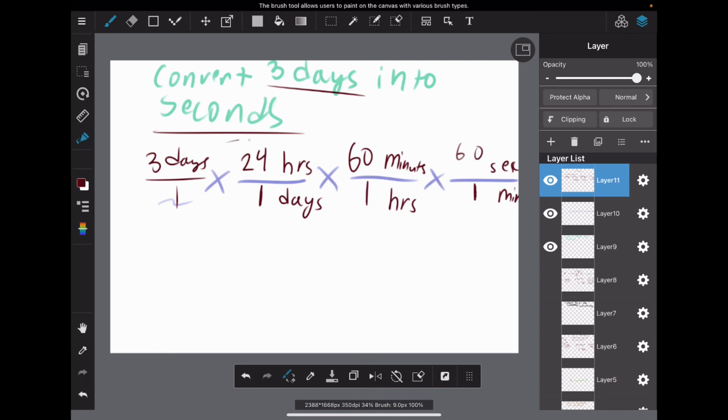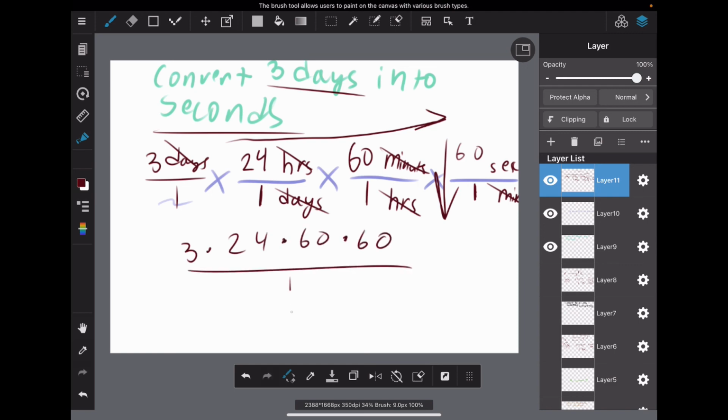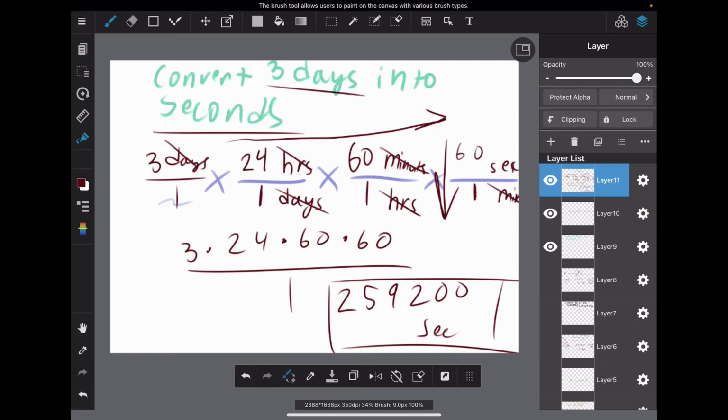Now we're going to solve this again by multiplying across and dividing down, just like we have the whole time. And every unit that has 1 on the top and 1 at the bottom is canceled. So we're going to be left with seconds. So again, I'll use a calculator for 30 times 24 times 60 times 60 divided by 1. But since it's divided by 1, we know that it's just going to be itself. And our answer is this big giant number here, seconds. I'm not even going to try to read that out loud. You can if you want to, but that's the answer.